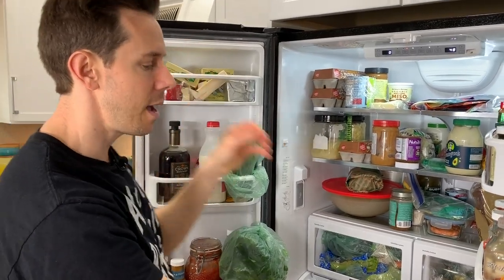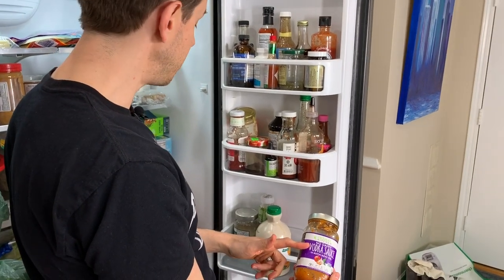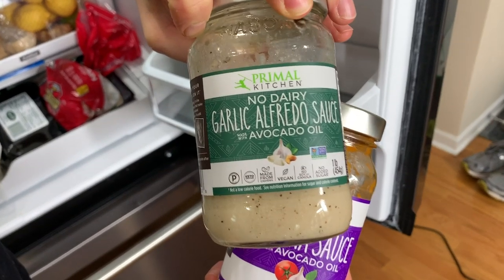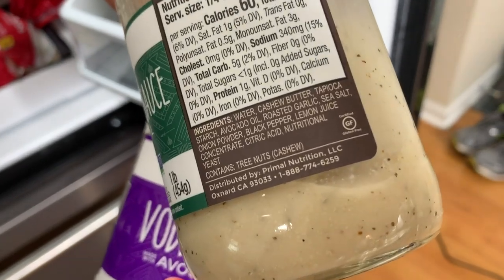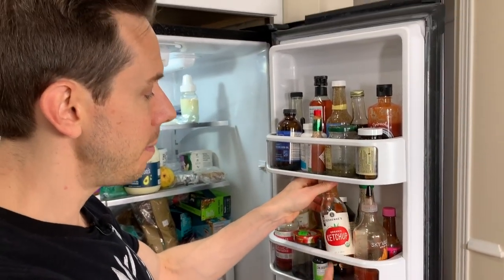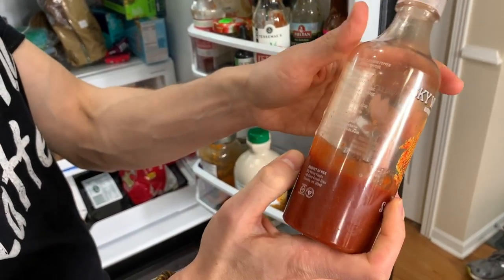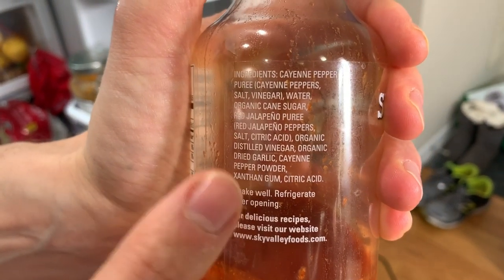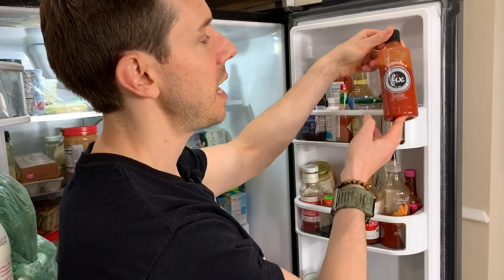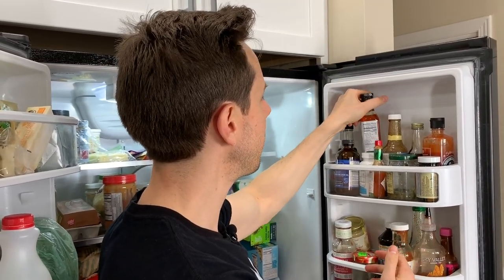Kerrygold butter from Costco — always get that. And then over here I still have some Kirkland maple syrup. I have this new dairy-free vodka sauce and Alfredo sauce from Primal Kitchen — another company that sends me stuff once in a while. I don't think it's in grocery stores yet, but it is good stuff. The Alfredo is so tasty, and as usual, best-in-class ingredients because it's Primal Kitchen — no filler, all thriller. To round it out, we have Primal Kitchen unsweetened ketchup, Tessemae's ketchup sweetened with dates, and the only Sriracha I use now — I don't use the Huy Fong one with the rooster because it has a lot of phosphates and really nasty preservatives. These guys have really, really clean ingredients — always a drop of sugar in here because they need that for the fermentation. Buy it at Walmart — it's only $5. And a little bit of coconut aminos and some chili sesame oil to play around with.